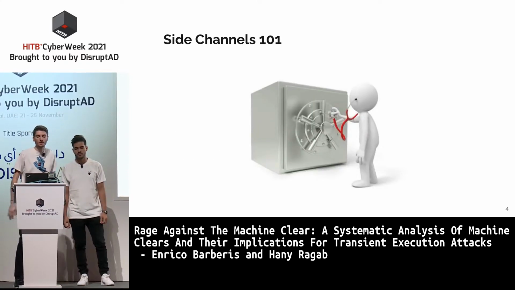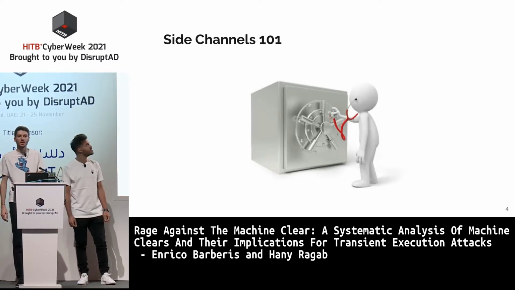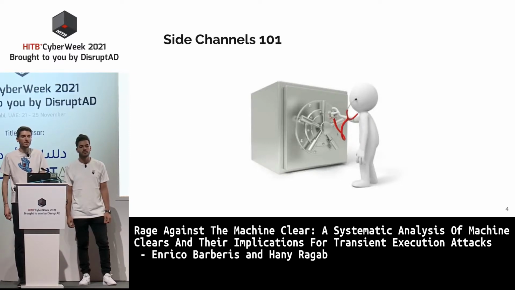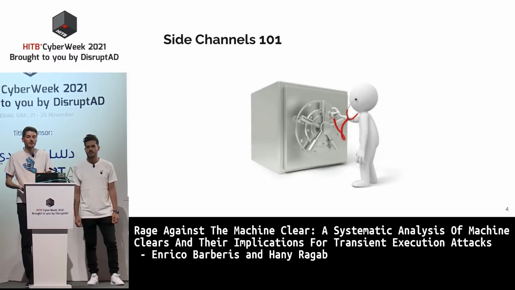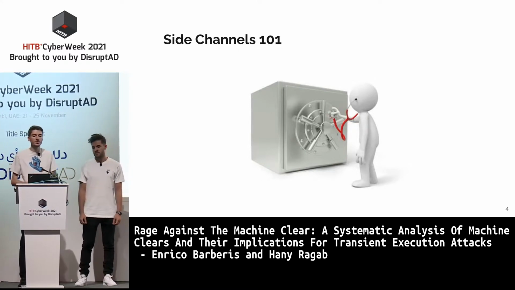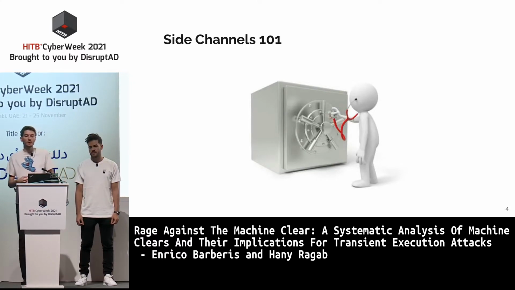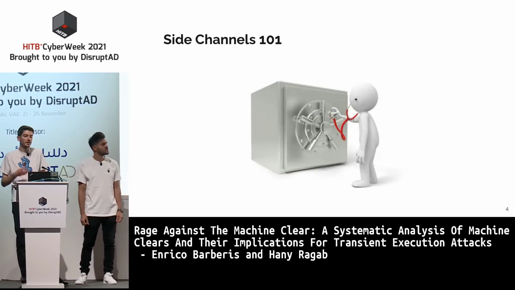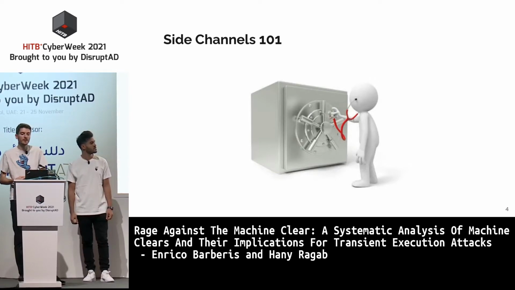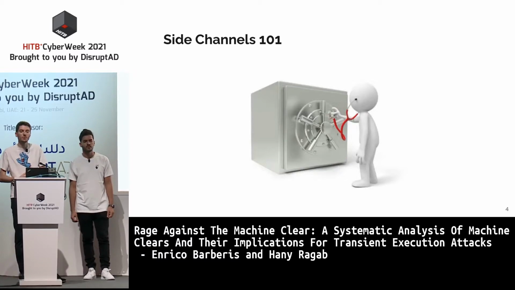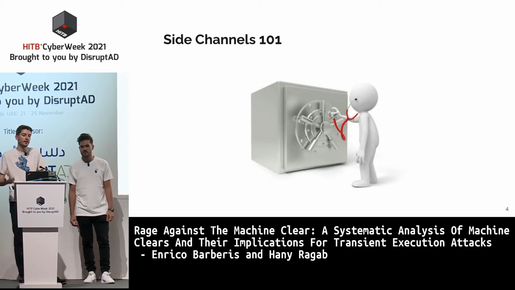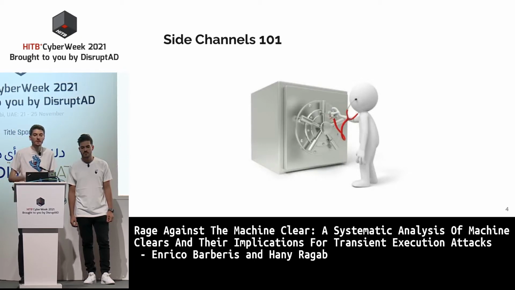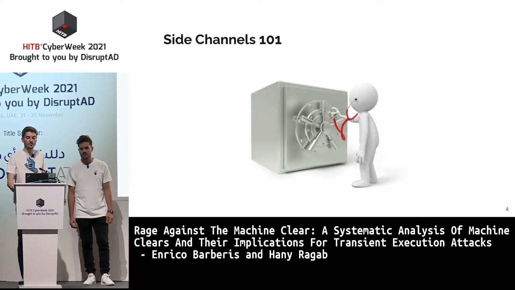Before deep diving into machine clears, let's have a small background section. All this work is based on side channels. So, what is a side channel? In a nutshell, an attacker, by observing side effects of a system, can infer some secret data. For example, here, with a stethoscope, an attacker can hear the safe and discover the secret combination to open the safe. Again, this is not an intended communication channel, it's a side effect, but still, we can use this leakage of information to obtain information.